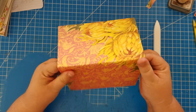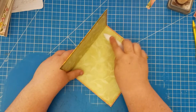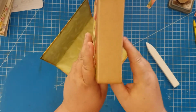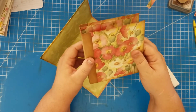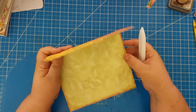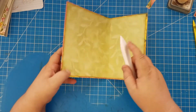That doesn't bother me because I'm probably gonna take lace to my spine anyway. So you can always cover that up. So don't worry, if it cracks a little bit, just put something over your spine. Pretend the spine here is lace. Just cover it with lace or another piece of paper, there's always a way to cover up. And because this print just kind of wraps all the way around, I'll probably just go ahead and put lace over that anyway. You can barely see it, but I will cover it. Okay, so that's one side.